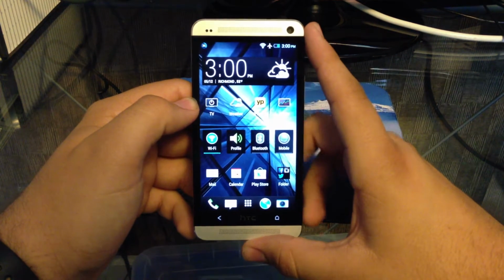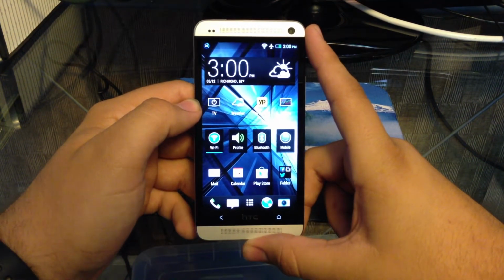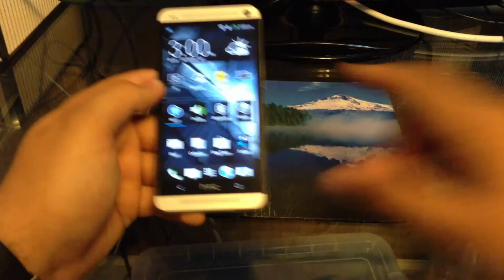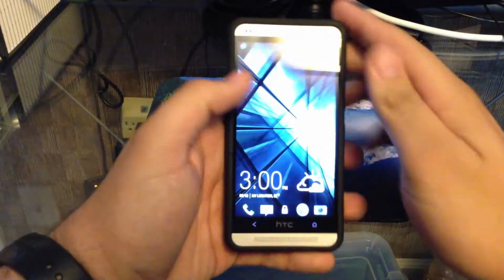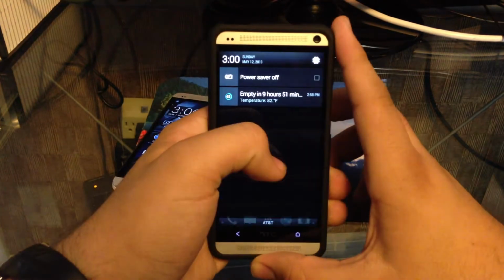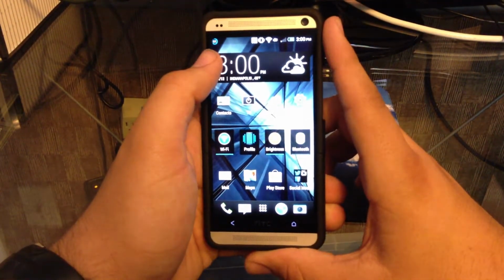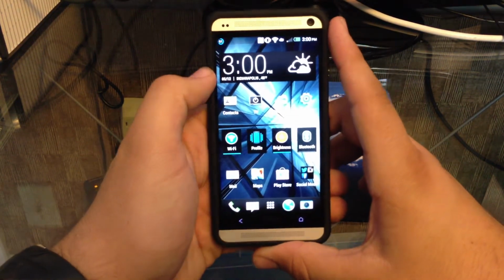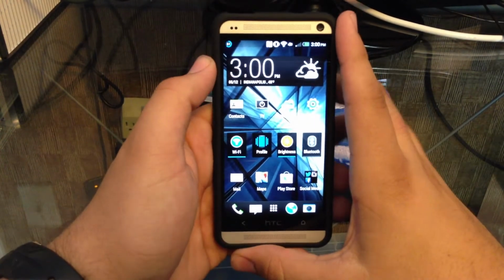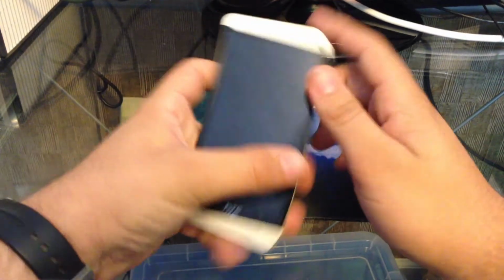As far as battery life goes, I've had the device for actually 4 days now instead of 3 like in the full review. And battery life is still great. I've had this one off the charger since, let me see, about 8 o'clock. It's at 61% now, but for some reason, something is really draining my battery. Usually it's a lot better than this. So, I don't know what's causing that problem. So, I get through the full day with about 40% left.